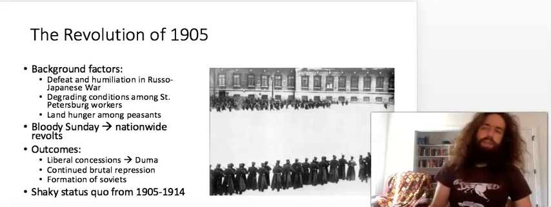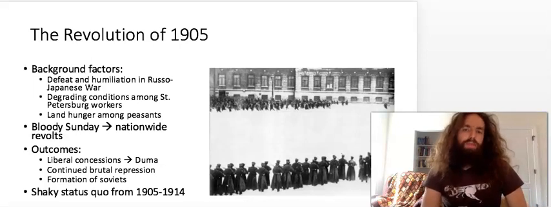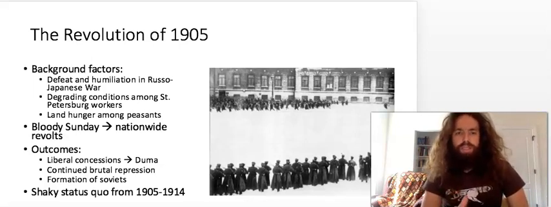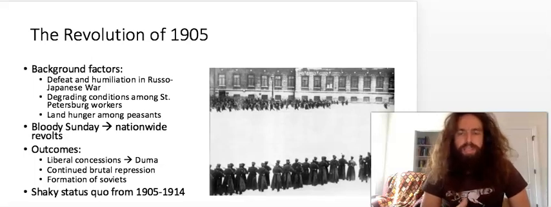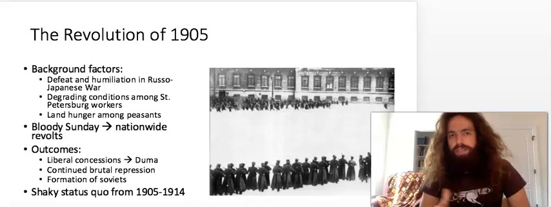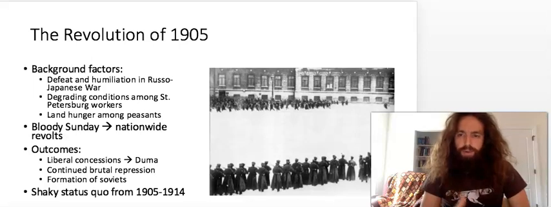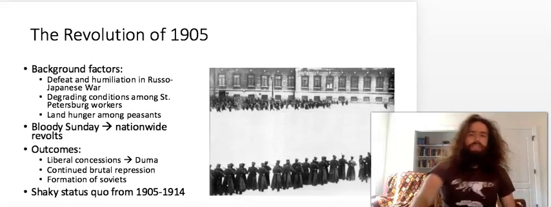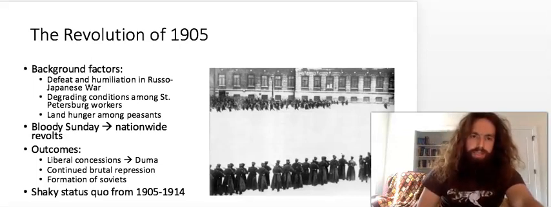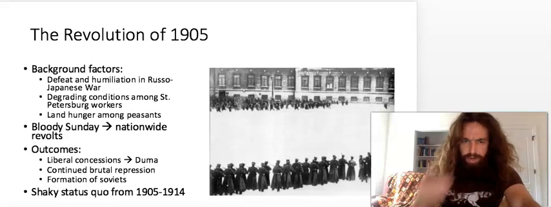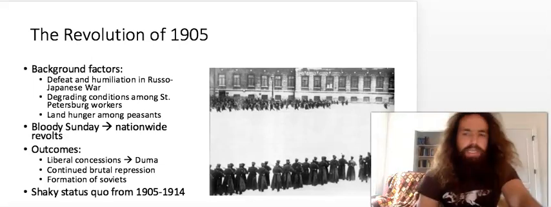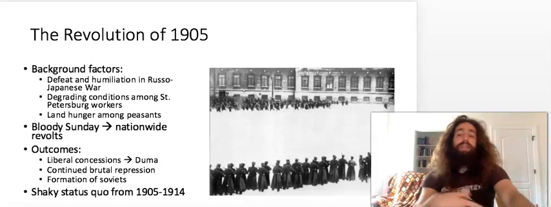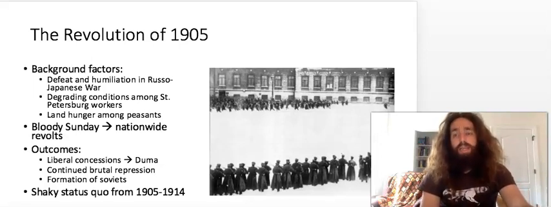On top of this, and on top of the harsh economic conditions that the war created, there were also terrible conditions for workers in St. Petersburg. The workers were housed in huge barracks and worked in unsafe, unsanitary factory conditions. And as I already mentioned, the peasants were desperate to get more land, and basically they were ready to jump at any opportunity. So the workers in St. Petersburg arranged for a demonstration in 1905 in front of the Winter Palace where the Tsar was living. And the basic idea here was that if only they could talk to the Tsar, they could let the Tsar know how bad things were, and then the Tsar would fix it.